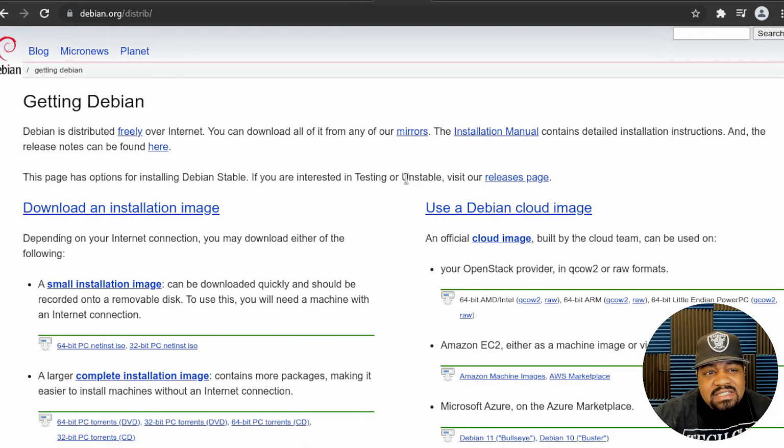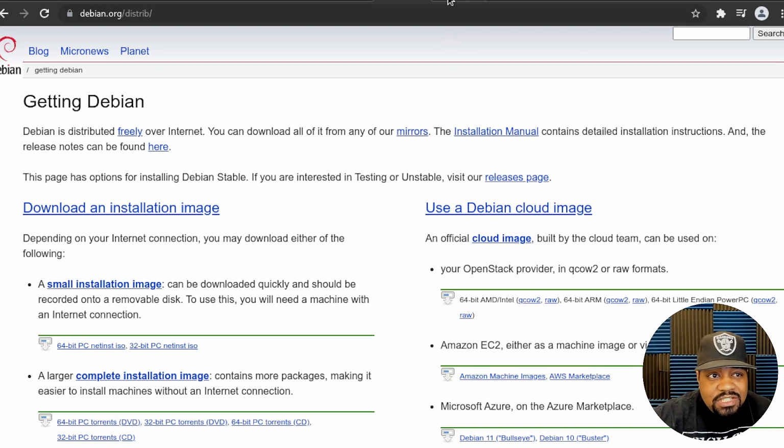Now, when you go through the installation, it will give you an option if you want to install a desktop environment. If you're setting up a server, all you have to do is select no desktop environment, and that'll get you a base server install with all the tools you need in order to run Debian as a server. So I hope you guys check this one out. Let's move on to the next.